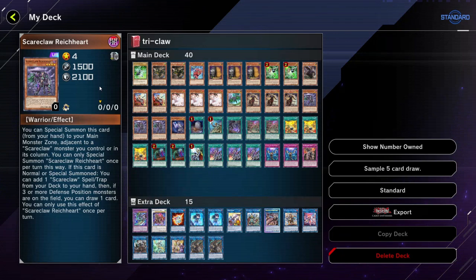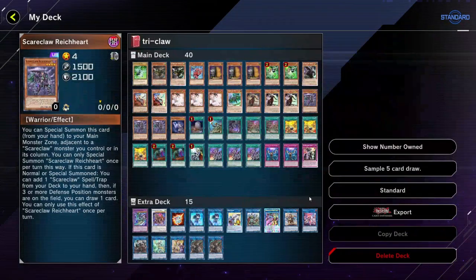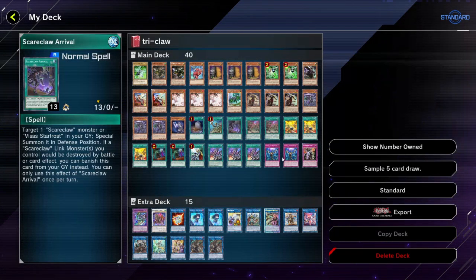But I don't think it's worth playing, because very rarely are you going to be in a position where they have Maxi'd you and you still have to normal summon the Reichheart. Usually, if you have Reichheart and they have Maxi, you normal Reichheart, add this, and then they Maxi you. But yeah, enough about Maxi. Let's just get on to the actual profile.